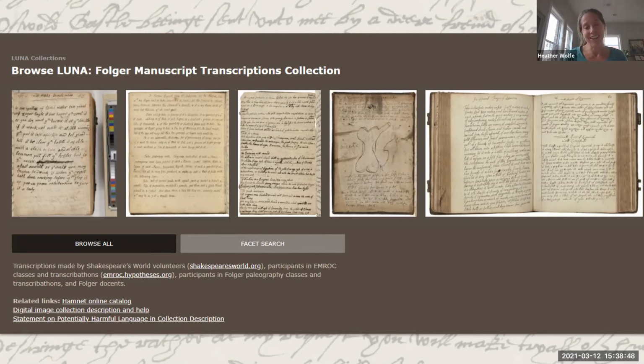And I'll also add to that, during the pandemic, Folger staff, we've managed to teach almost the entire collections group, so perhaps 20 out of the 29 of us in collections, how to read English secretary hand, because it's something that everyone can do from home. Can you go to the next slide?